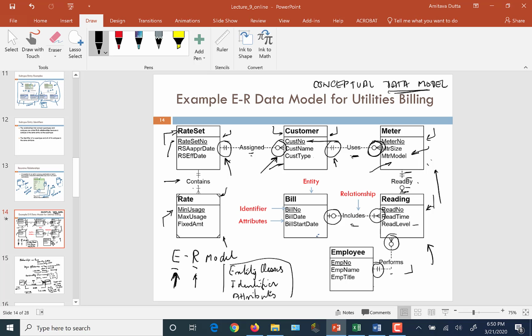And this entity, called rate, I just mentioned at the beginning of this tutorial that it looks a little bit different from the rest because it's got these cut off corners at the end. So what's going on about that? So there, the concept that comes into play is a twist on the concept of an entity that we discussed in our last tutorial, I think, and that's the concept of a weak entity.